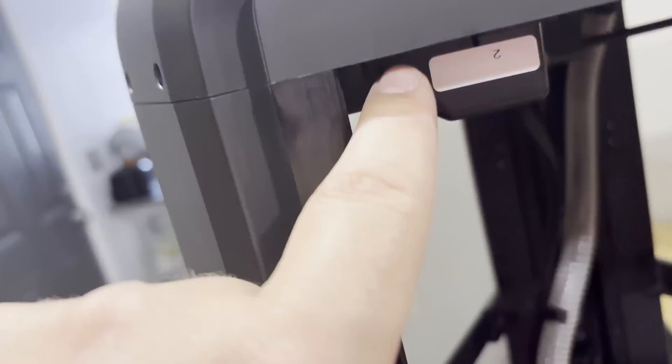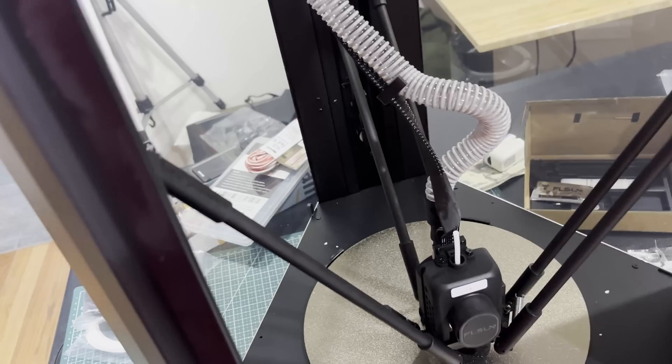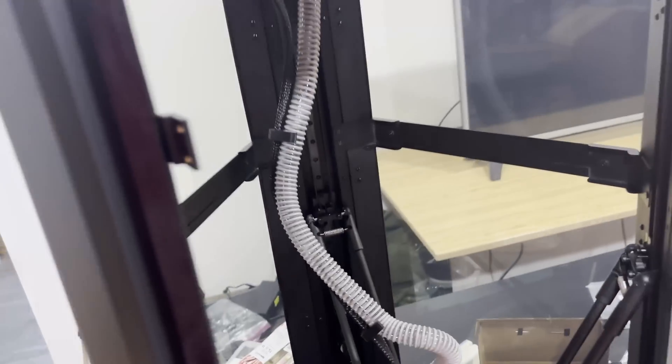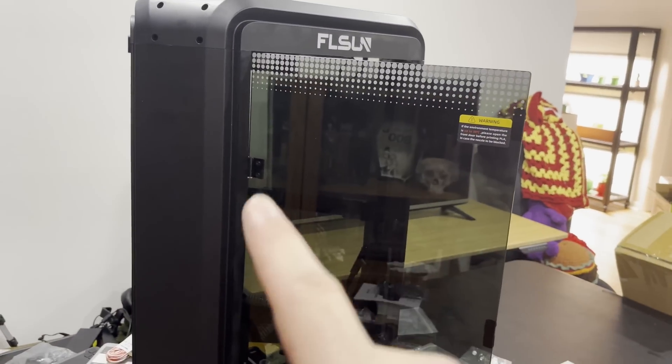You put this little piece here, take this piece off, run the cable through, and I've still got a couple things left before we can get to printing. It's definitely more assembly than I'm used to, though I know it's quicker than a lot of printers. When you're putting the glass door on, you'll definitely want a helper. I did it by myself, but I wouldn't recommend it — I was holding it with my leg and trying to get the first screw in.